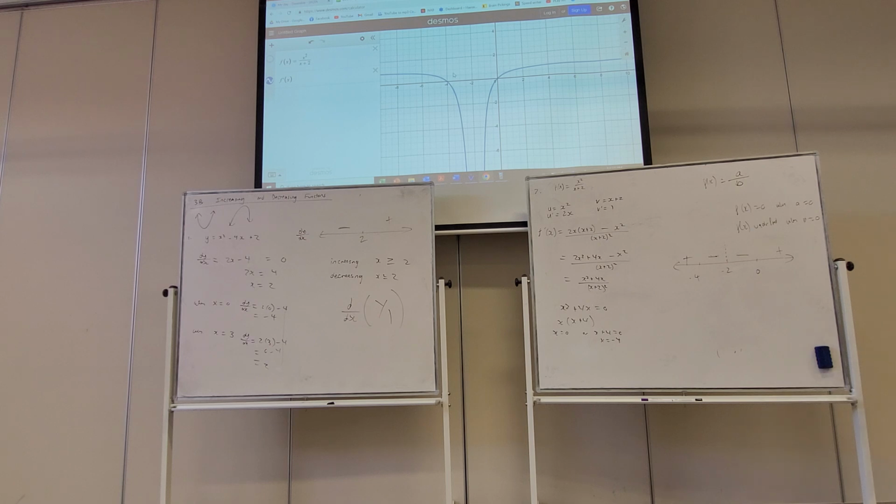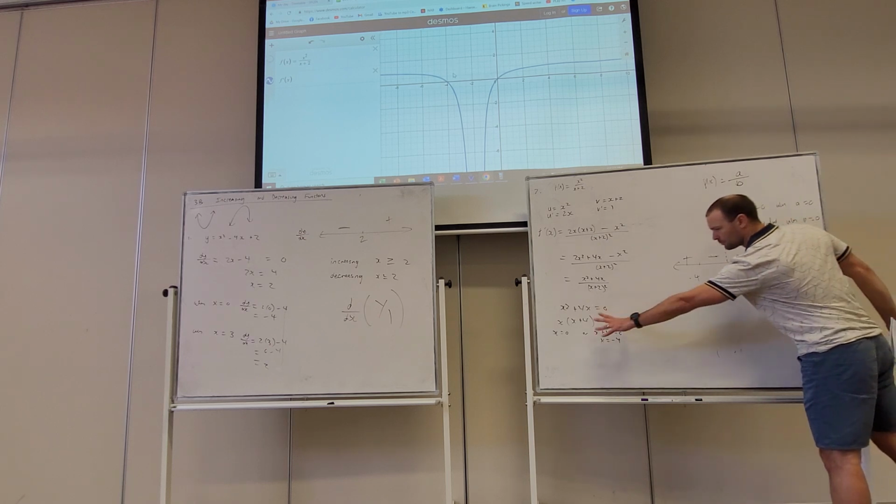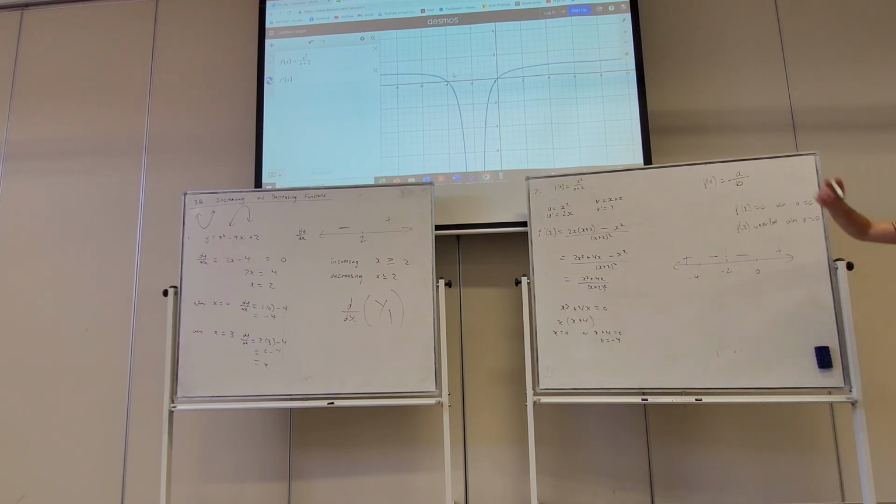Now, all of that information, right, I determined the roots and asymptotes manually, but all of that information is observable from the graph of the derivative, right? You can see the roots, you can see -4 and 0 very clearly, where the graph crosses the x-axis. The asymptote's a little bit harder to tackle, but you can see if you keep zooming out, it's just going down and down and down forever.